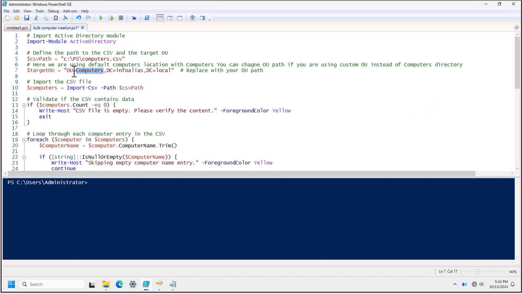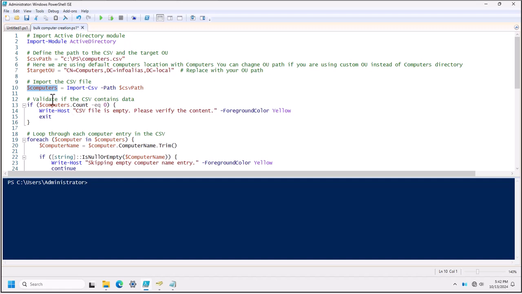So you need to change it to CN, and this is the location of my domain. Next is importing the CSV file. This variable is calling the CSV path by using the Import-Csv command.